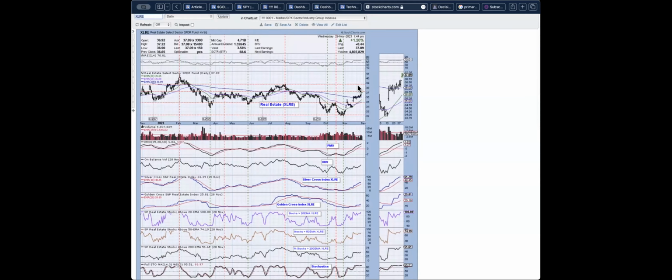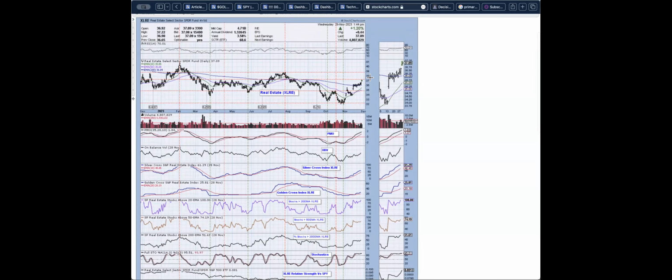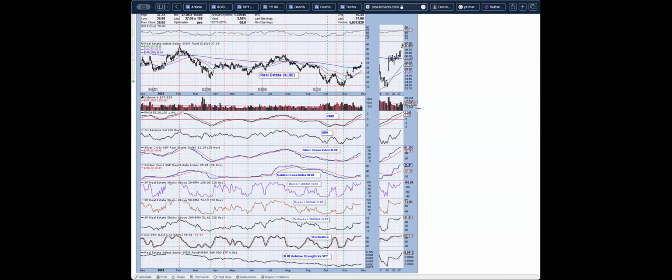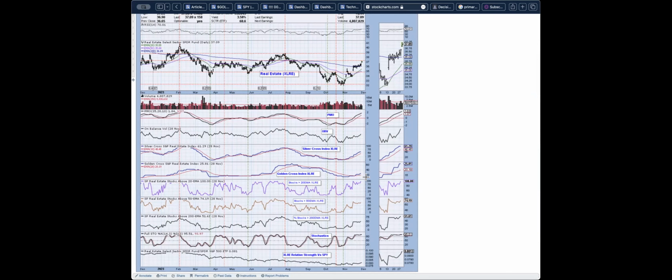Real estate. Really nice move on real estate here. Certainly a nice break, a nice gap up, continuation gap looks like, off of the original breakaway. I like that gap. PMO looking strong. Participation, we have 100%. 100% of the stocks within XLRE are above their 20-day EMA. That's some serious short-term strength, very serious short-term strength. And again, it is overbought, so that's a bit of a problem. But again, these conditions can hold. So we can't get too wrapped up in the fact that they're at the top of the range right now. It's really just a characteristic of internal strength.